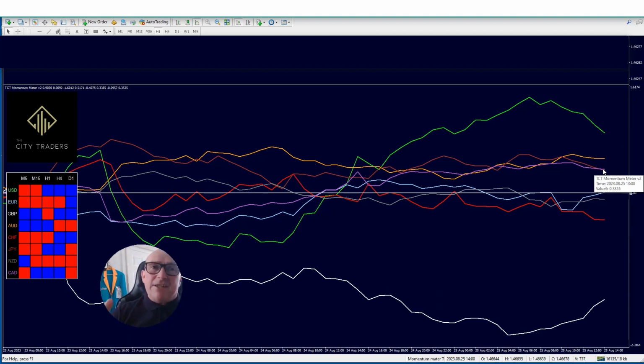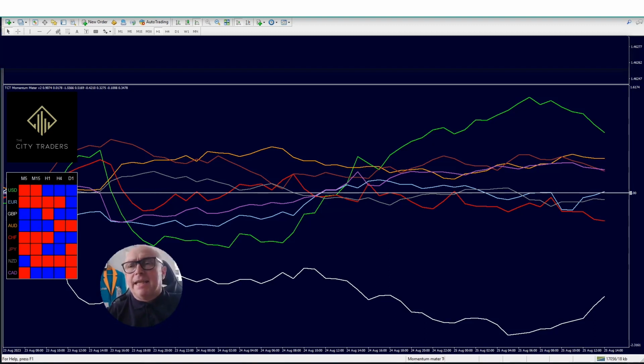So as I say, it doesn't predict the future, but of all the different currency pairs that you can trade, it helps you train your eyes to the best currency pair at that moment in time to exploit that edge. And as we know, trading is all about having an edge, and that's basically what it is. It shows us what currencies the money is flowing into and what currencies the money is flowing out of. And of course, you need to use your own strategies in order to fine-tune your entries.